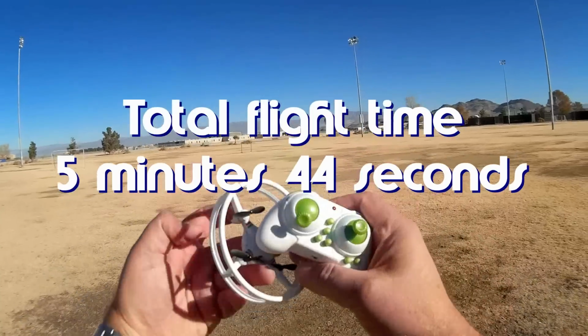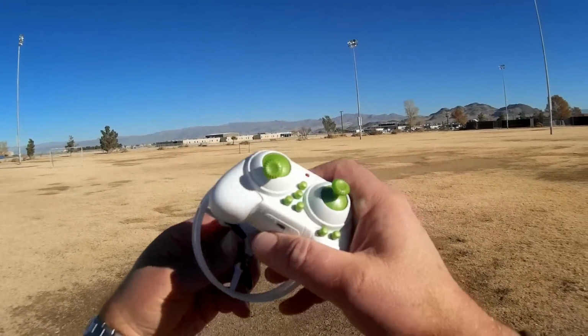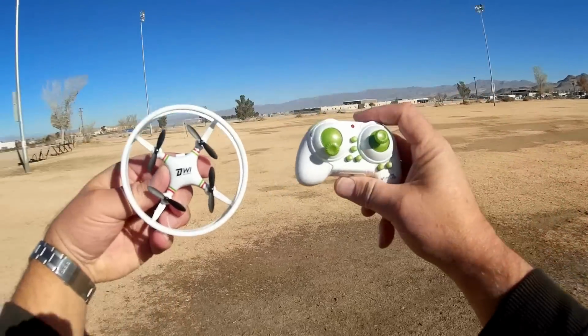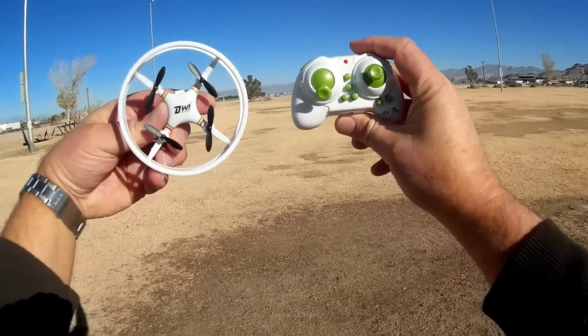But that's the Dowellin DWI D1. Nice little quadcopter. Comes with a nice little carrying case. Very good little flyer. Great learn to fly machine. I would recommend it. So hope you enjoyed this flight.